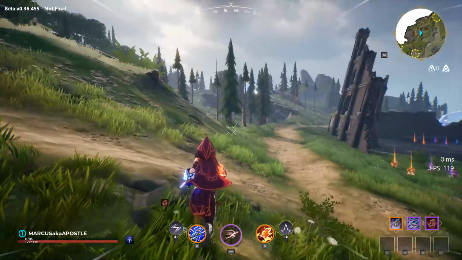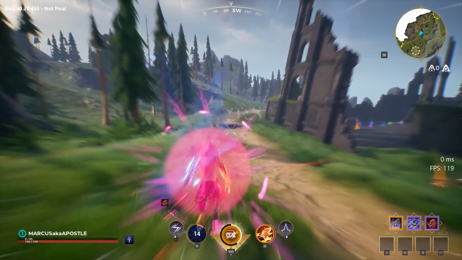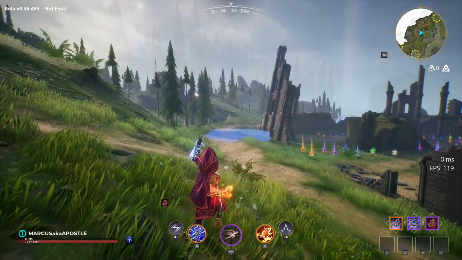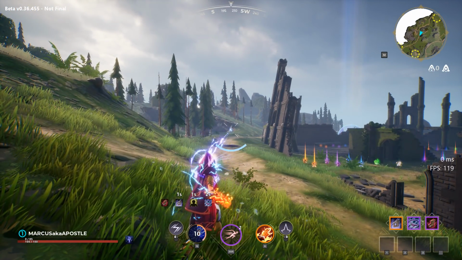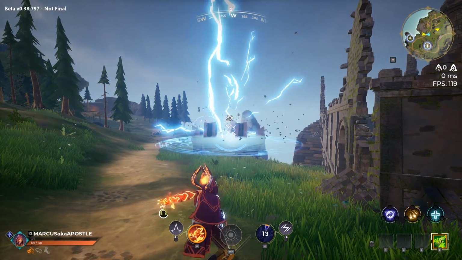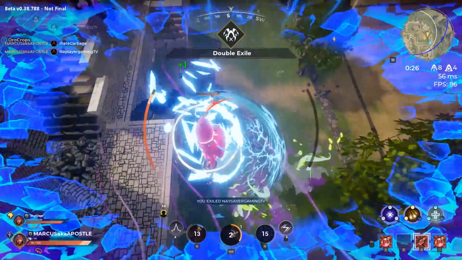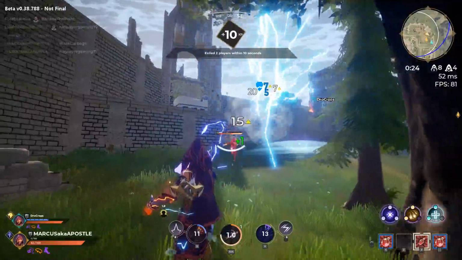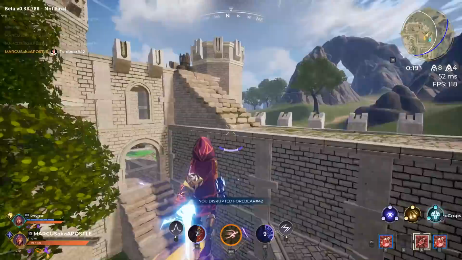If you're running the Conduit class, you're going to get a lot of abilities that buff your sorcery. On level 2, when you cast your sorcery, you're going to gain an extra rune charge. On level 3, when you cast your sorcery, it's going to give you infinite mana for a short time. And for level 4, your sorcery is going to strike multiple times. As you could imagine, if you're playing the Conduit class, it's going to be a lot of sorcery management.